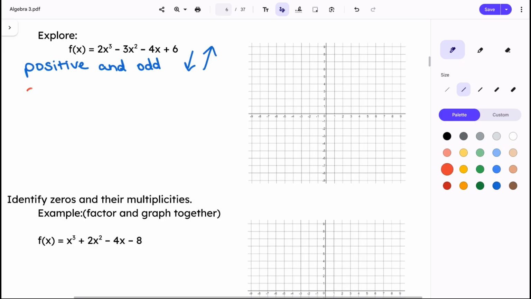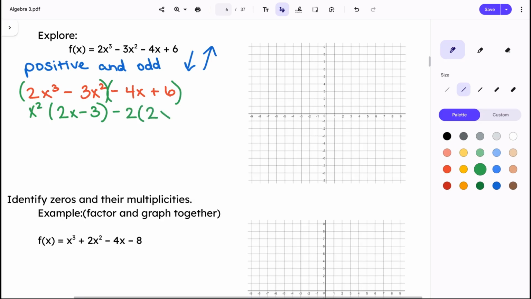Okay, let's see if we can factor this. We're still dealing with 4 terms. 3x squared. And then let's group. What do you guys want to take out of the first set? And out of the second set? -2. Yeah, I would take a -2 out. That way it becomes positive 2x minus 3. Okay, we're setting these equal to 0 now.